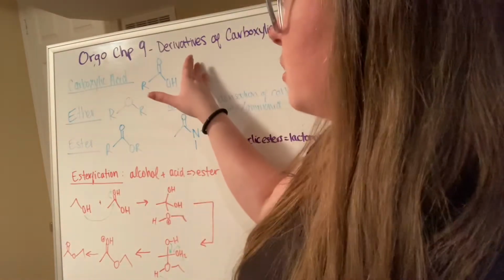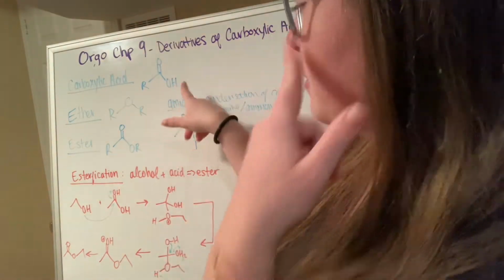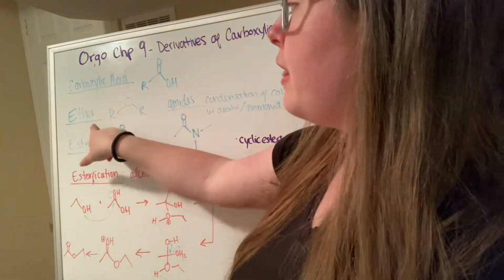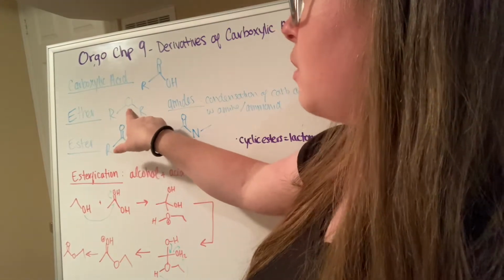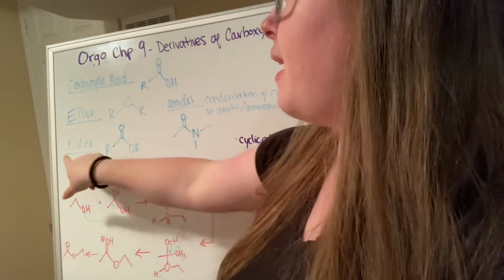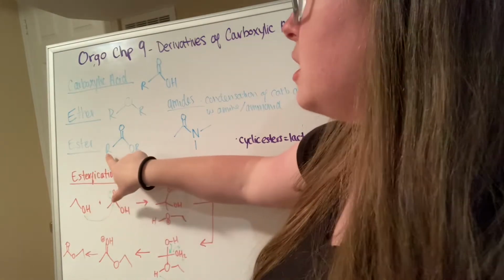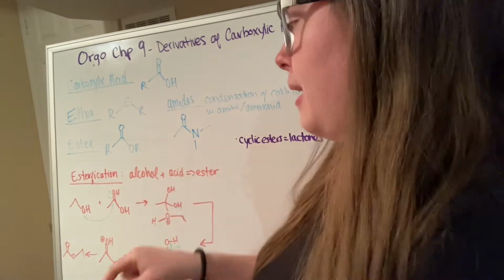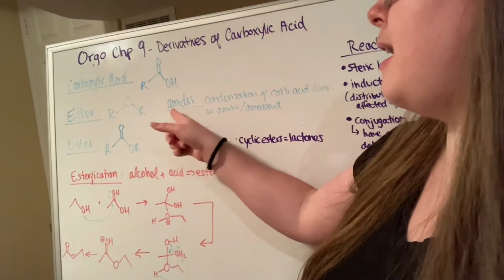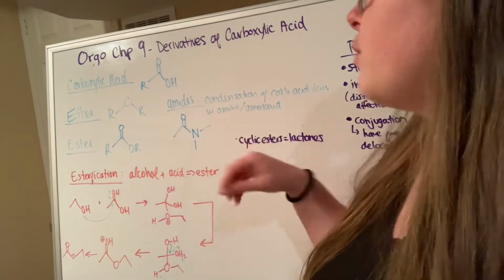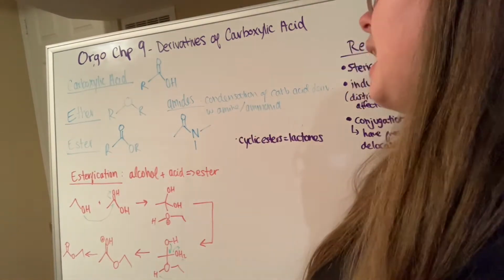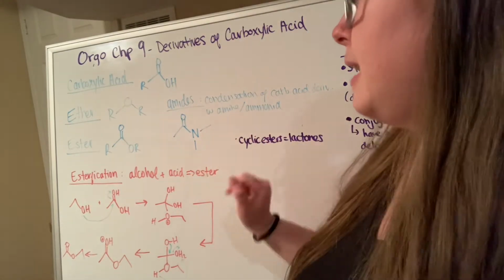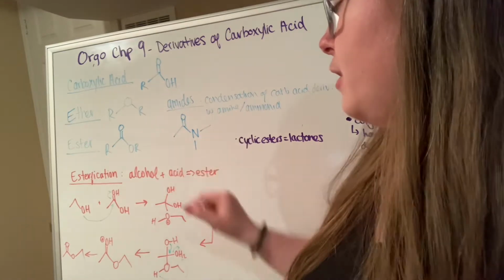So, just as a refresher, we have carboxylic acid, right, which has a hydroxyl group and a carbonyl carbon. Then we have an ether, which is an R group attached to an oxygen attached to another R group. Then we have an ester, which is an R group attached to a carbonyl carbon attached to an oxygen with an R group, okay? And then we have amides, which are formed by the condensation of a carboxylic acid derivative with an amine or ammonia, right, to get this N, which is part of our amide here.